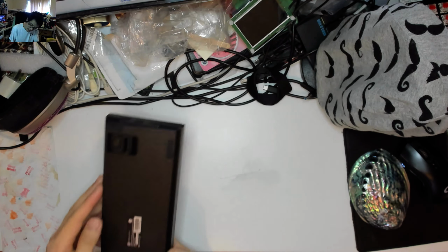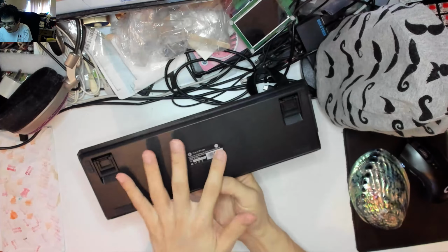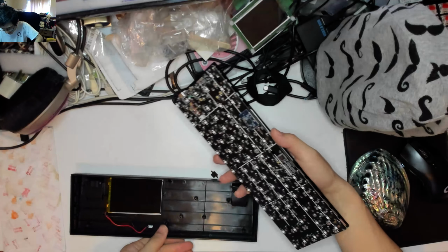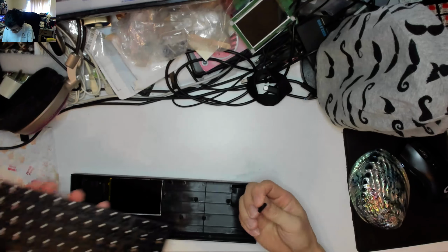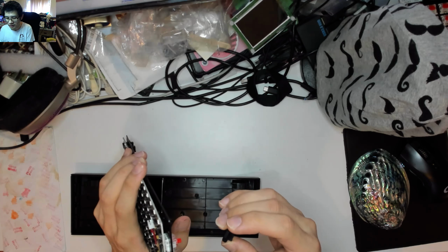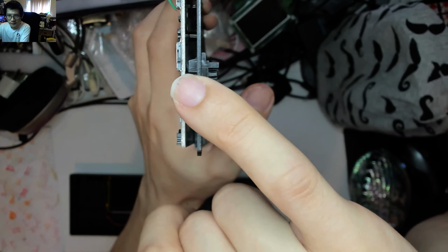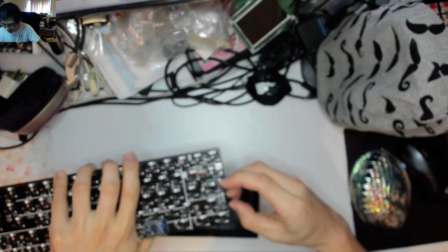Okay, so it's a Keychron. It's a Keychron K6 V1 with flip out feet. It's got a metal plate because it's cool. Oh, we've got some things that just popped out, and there's a fat battery there. Now, what did that just... Oh, okay. That's the switch? Yeah, it's the toggle switch on the side there. That's the selector switch that's just come off, so that should sit over that when it goes back in.